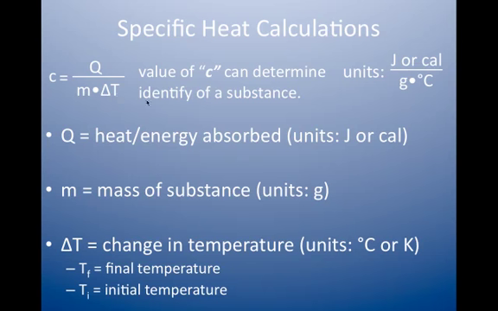And so this formula has 4 different pieces, although you could take delta T and break it up, so there'd be 5 different pieces. You're going to be given 4 of them and asked to find the 5th. Sometimes you're going to be given the substance and then some of these and asked for the other one. If you're given the substance, that is a way of giving you specific heat, because specific heat is specific to each substance. So sometimes that can be a little bit tricky where you're given the substance, not the number for C, so you have to look it up. And those are in a lot of different reference tables.